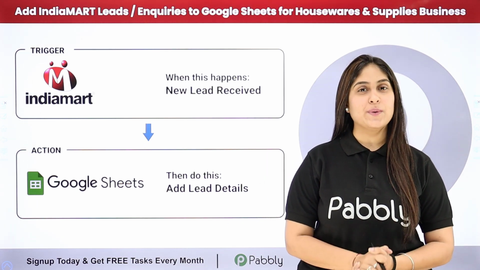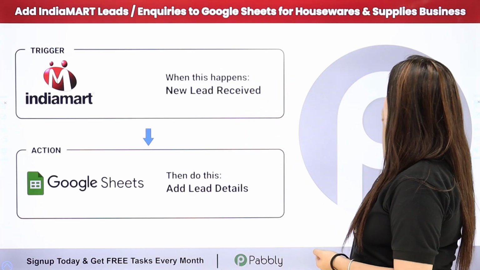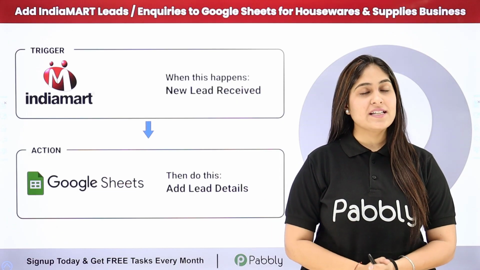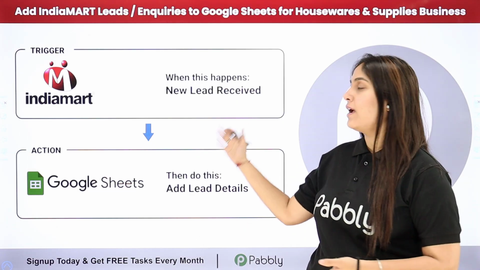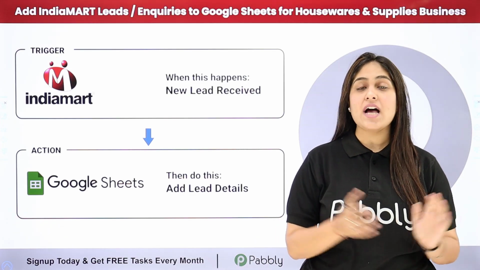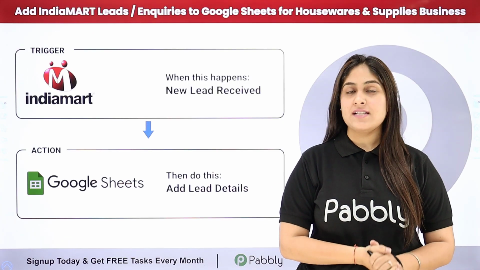So in this video, we are going to understand how to add IndiaMART leads or inquiries to Google Sheets for housewares and supplies business. So I run a houseware business and we receive a lot of leads through my IndiaMART account. Now managing all the inquiries and the leads received at one place is a very tedious task. So now I've planned to automate this entire process.